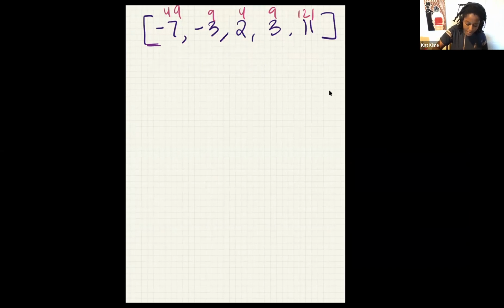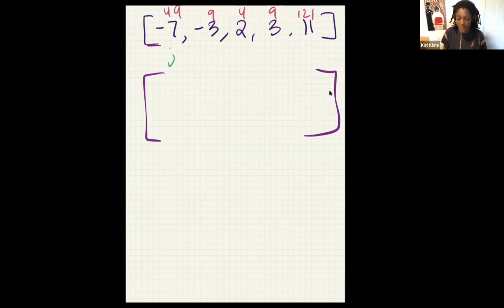Now, perhaps we could create another array. How do we know where to start? Well, we take our pointer J and have it start at the first one, right? And we ask ourselves, is this a positive number? No? Okay, let's keep moving. Is this a positive number? No? Okay, let's keep moving. Is this a positive number? Yes? Okay, cool. I want my other pointer to start at the negative one.